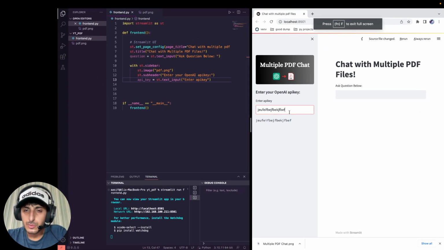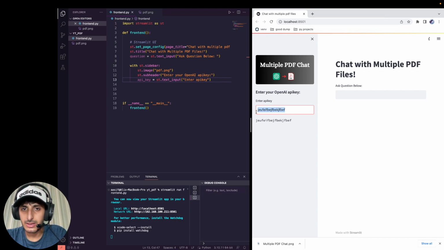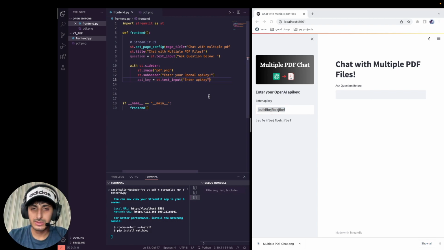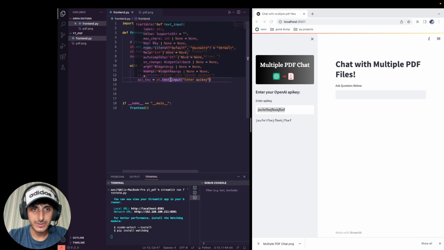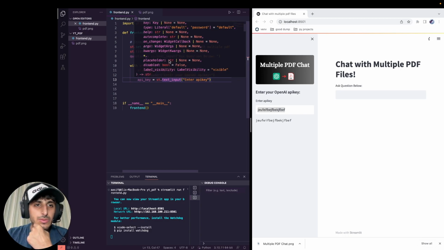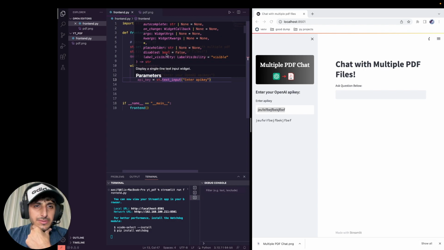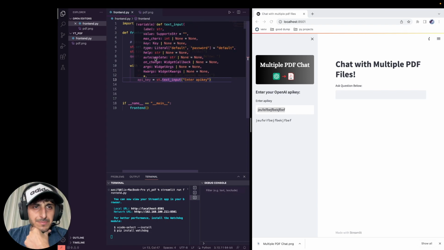we actually do not want other people to see this. So we want this to be secret. For that, we have an option inside of the text input. If we can see, we have some parameters for that. So we have placeholder. We can add a placeholder, and then type.